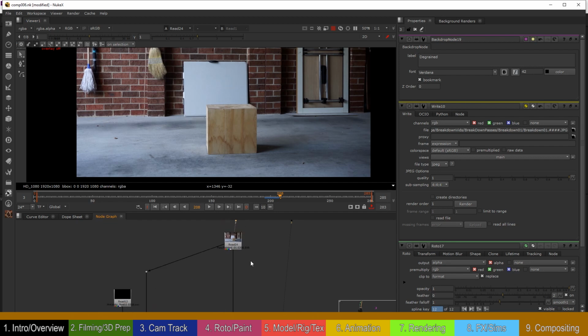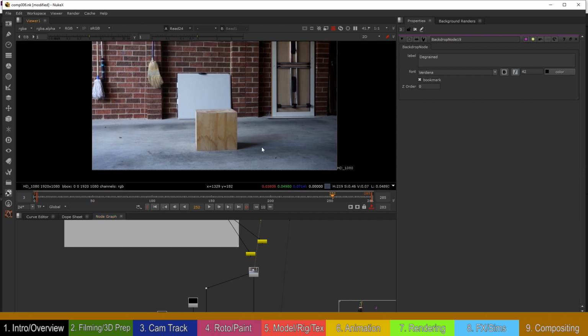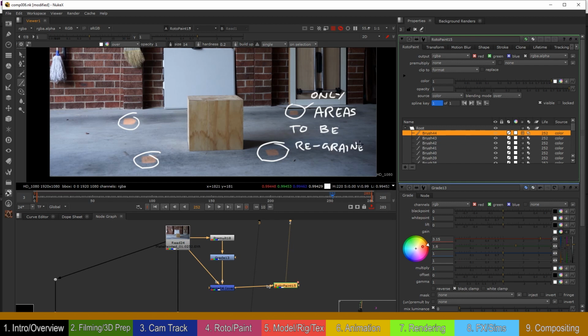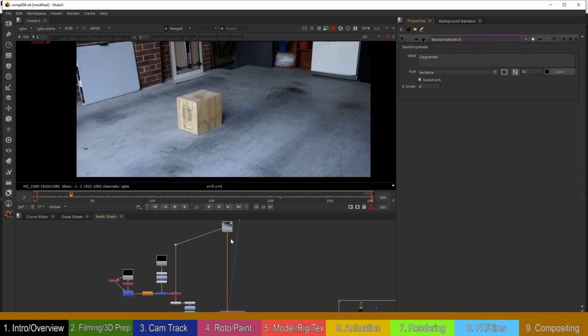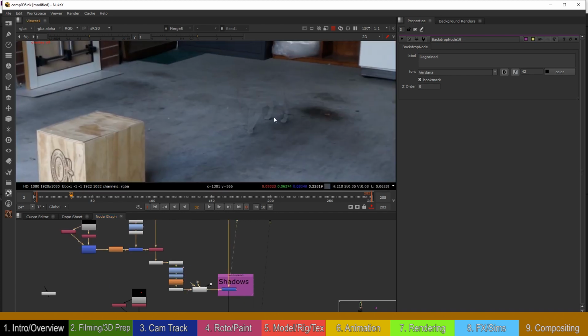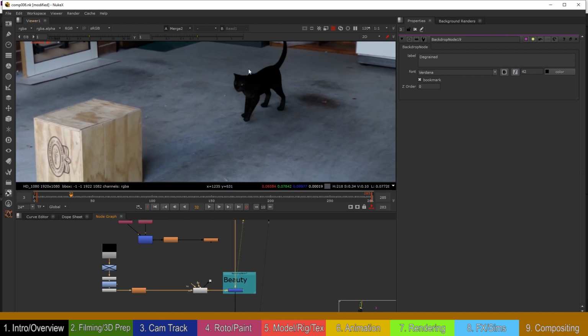Some studios like to add the grain on top of their painted patches, and the Roto Paint artist will then render out their paint work to the compositor as a clean grained plate. And then it's up to the compositor to redo the grain how they see fit. But since it's only me here and I know the history of the plate, I'm gonna just keep working on the degrained plate. So first, I'm just adding my shadow pass to the cat. I actually used a holdout of the cat where I rendered this, but it's not a big deal since the cat's body covers those holdout areas pretty perfectly.